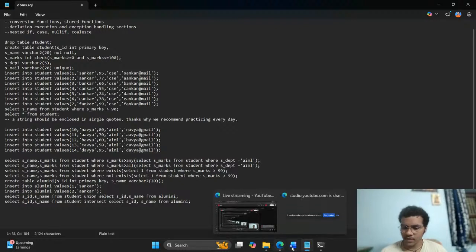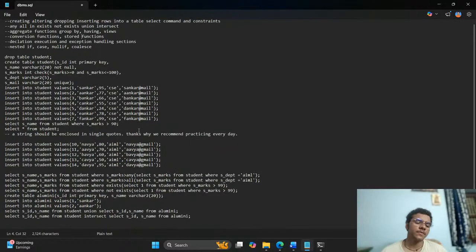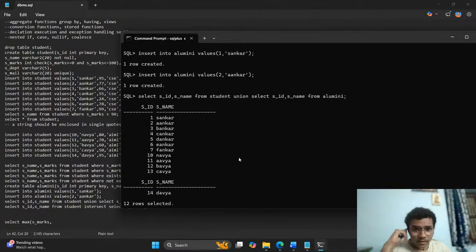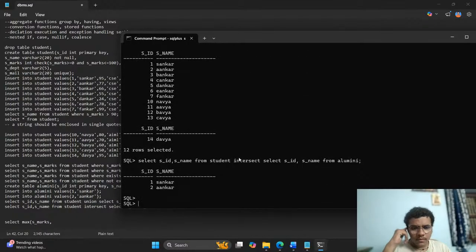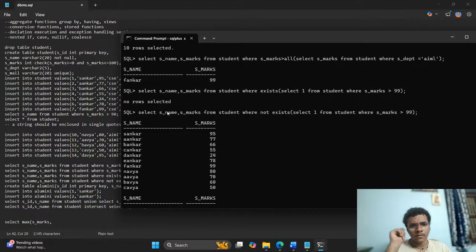And we are here in the third experiment, aggregate functions, group by. We have five aggregate functions basically. Select max of S_marks. Wait, I need to check that. Yep, here.